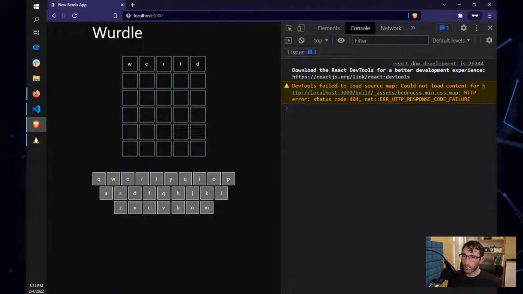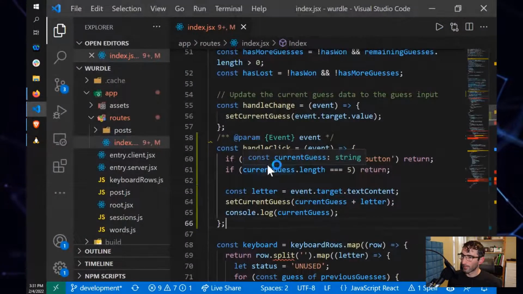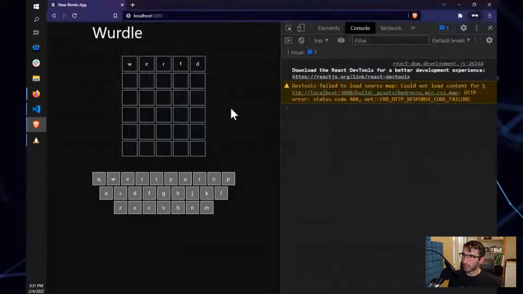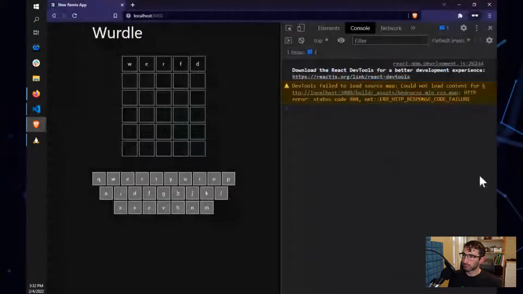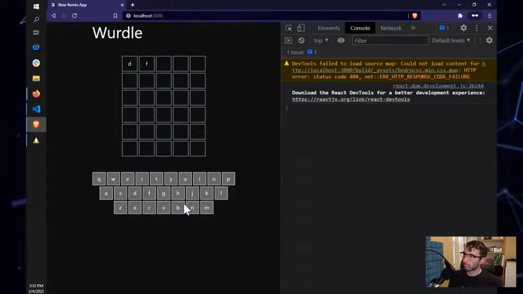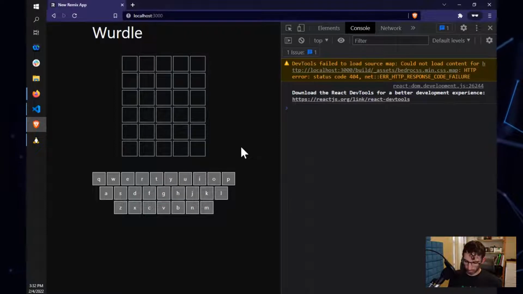So that's pretty handy. So why is it not logging then? I don't know.